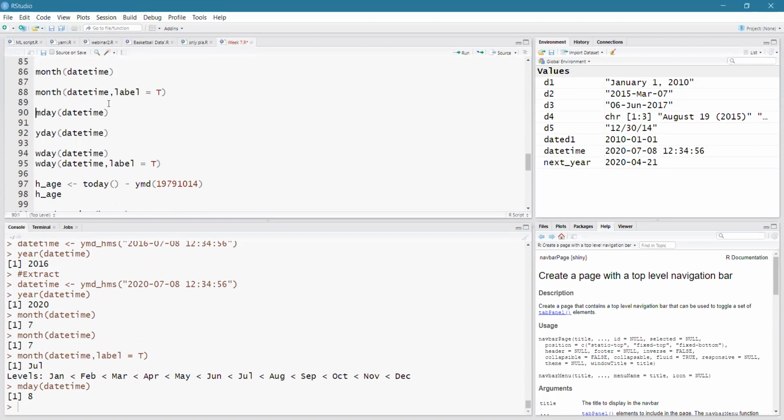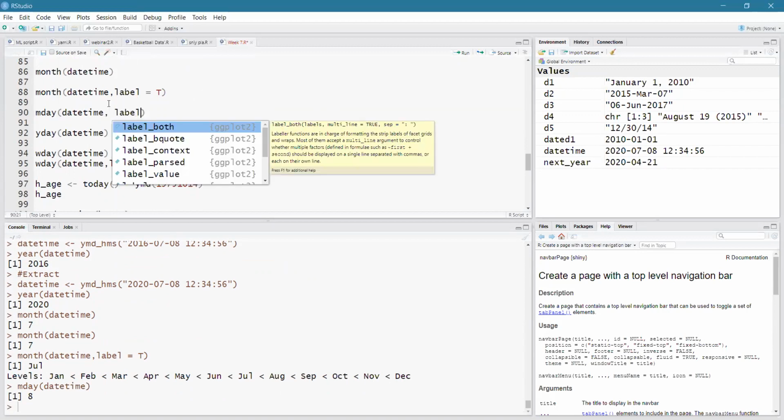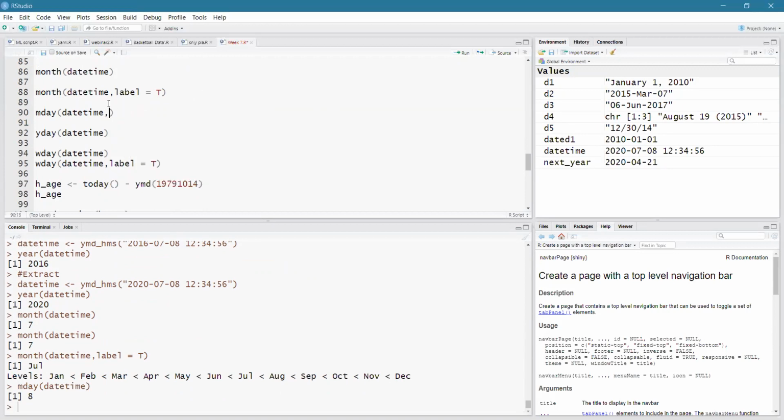You may need to extract labels, but not all of the functions have labels. The label usually comes in where it's intuitive to have a label. For example, month: there are 12 months, so we already know that each number will represent one month individually. For month day, the label may not be so useful because they repeat.